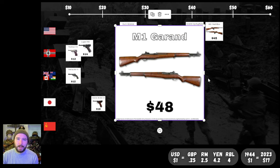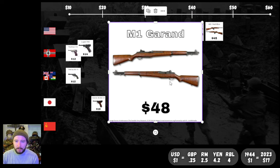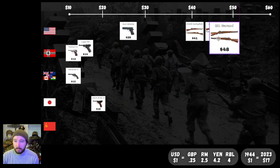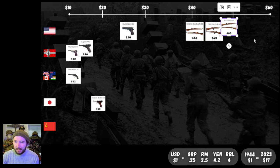We've got to have it: the M1 Garand at $48. They got this just under $50 for each unit — and for such a state-of-the-art weapon. $48, just shy of $50 for a semi-automatic service rifle in 1944 — impressive. Let's write this down and get it just to the left of our 50 mark, a little more expensive than our M1 Carbine.